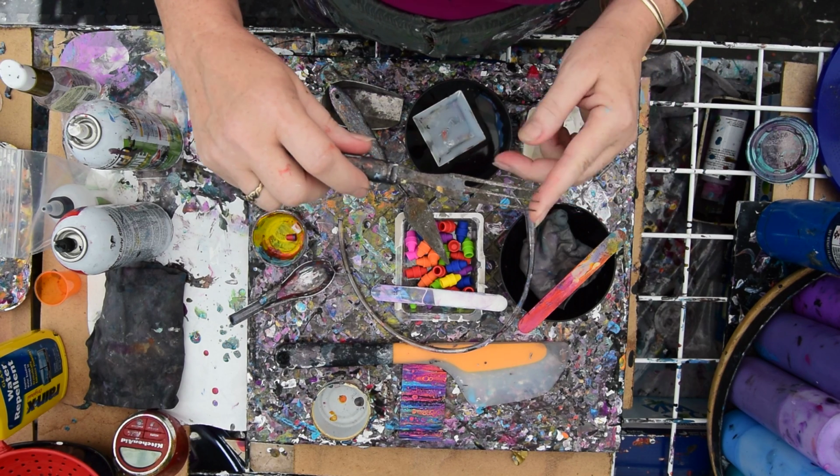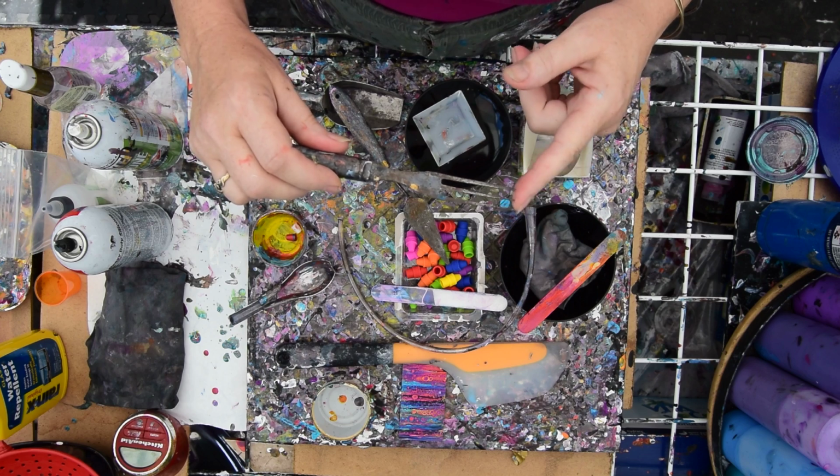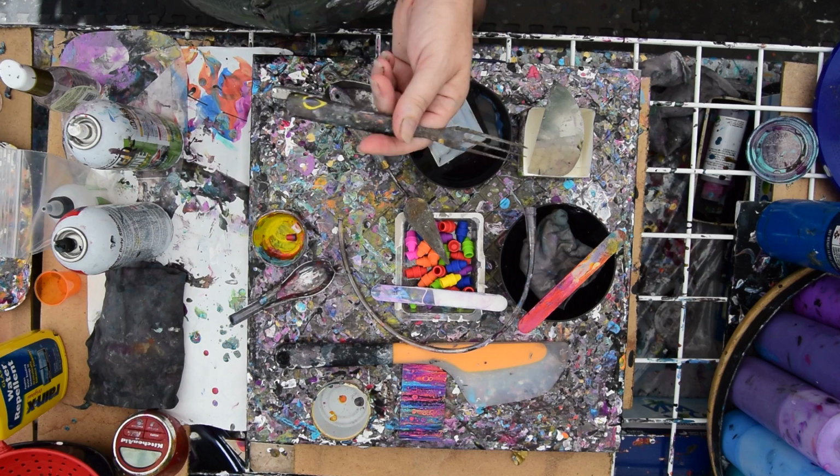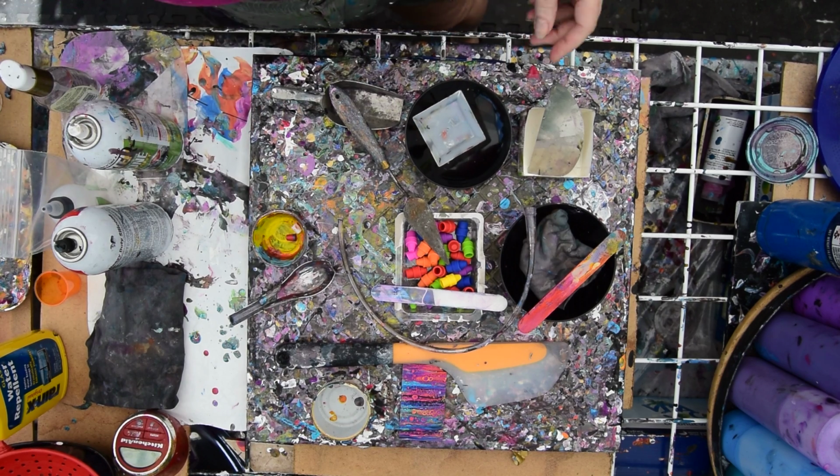Here's my Revolutionary War fork. I like it because it has really sharp little tines. You probably won't ever find one of those, but if you do, I'd grab it if I were you. I think I found that at a yard sale a long time ago.